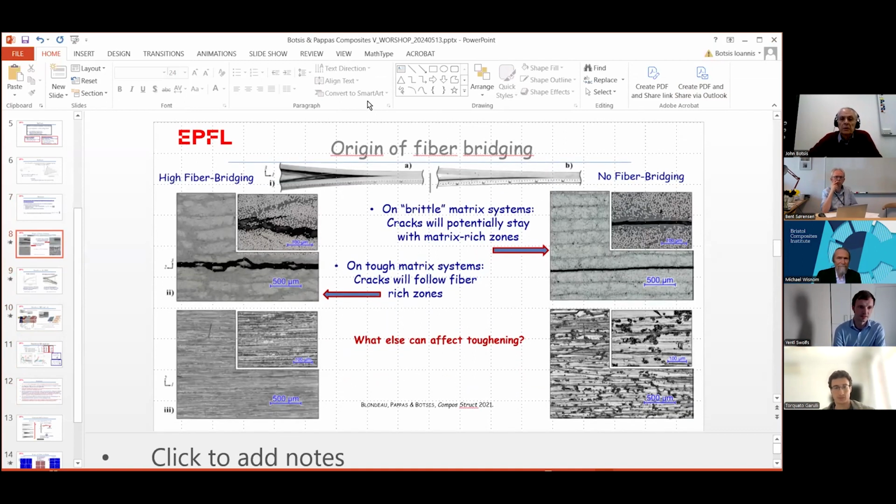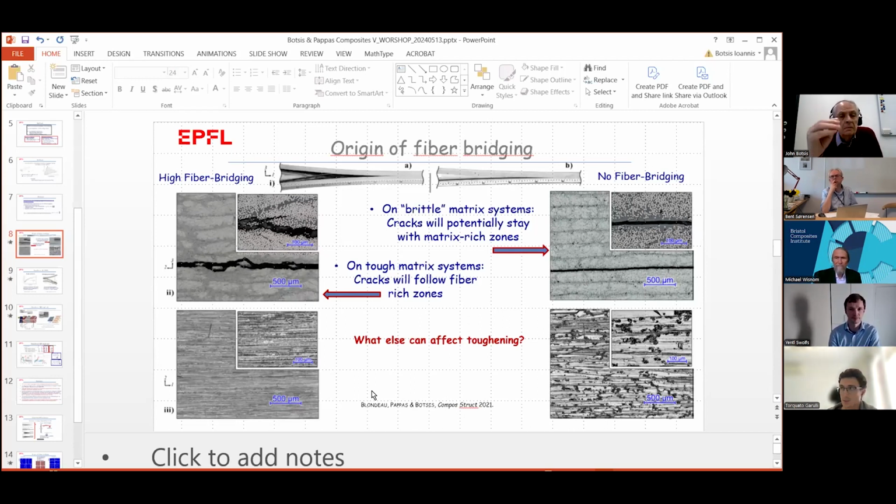Look, these are two different composite materials. Side one on the right with a very brittle matrix, a rather strong interface. So you see here a very nice crack between the plies, no bridging at all. Right, no bridging at all. So this is, in my experience over the years, the only true interlaminar crack. Okay, now if I go to another specimen, this is a tougher matrix and rather weak interface. Look at what happens. So the fibers are aligned, but they are grouped in different domains. But what is important is the relatively weaker fiber matrix interface.